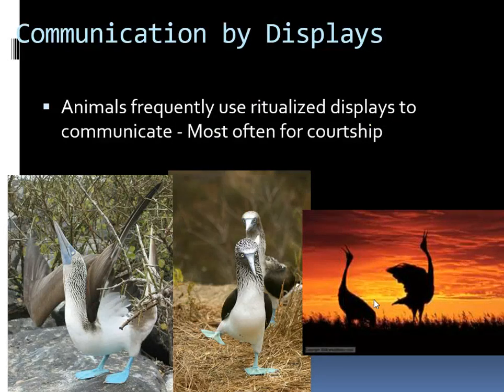Okay. Now, displays are really important, right? And so when you take this, perhaps some passive and active, and you put it together, and then you make this complex ritualized display, it can actually convey a whole lot. If you get the steps right, then you're a good choice. If you don't, maybe you're not. And most often this is used for courtship. And really most often it's used in birds. Birds are the dancers of the animal kingdom.